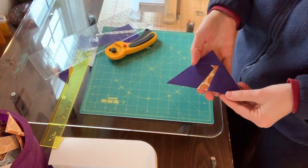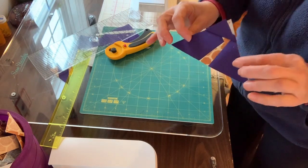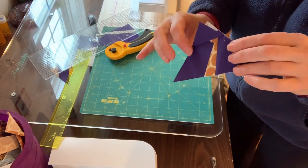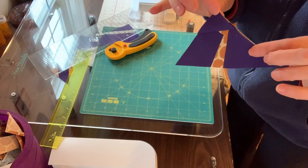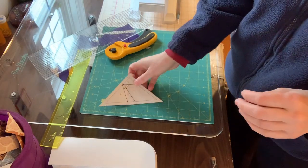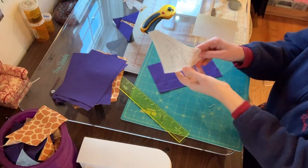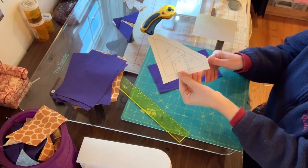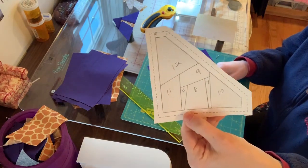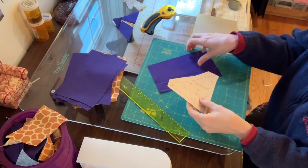Okay, so this is the first part of the square for the giraffe, as you can see. Okay, so now we're going to go on to the second part of the pattern. Okay, so here we are with part B, the second piece to the square that we're making. It's all right here. And we're going to start with the number 6.